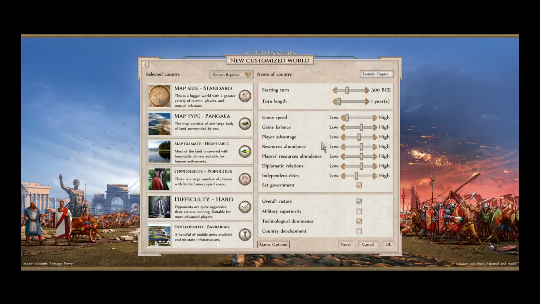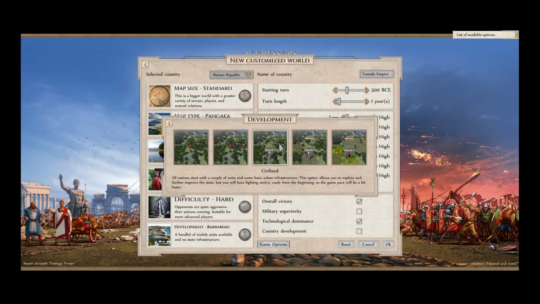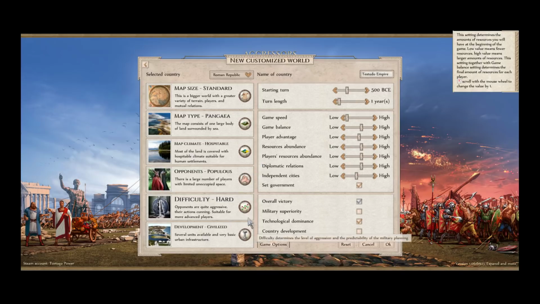Opponents I like having a lot, so we'll do Populous. Difficulty's hard. That's just my default. I feel pretty comfortable with hard difficulty. And Development Barbarian is what I would like to do, but we'll do Civilized for this stream because we'll get through a little bit faster.